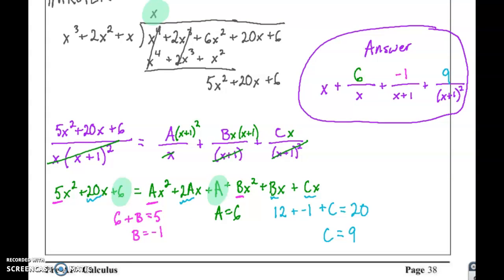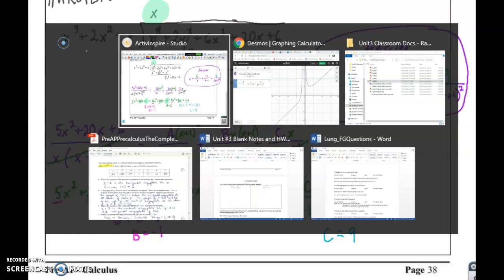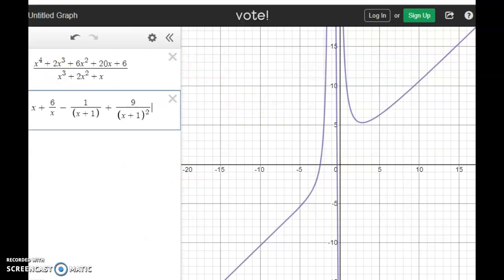So you can probably guess what I'm about to say is that you can check your answer with a graphing calculator. I know I didn't do that with the first video, but you could go back and double check all of your answers before turning it in. And that's just through the use of a graphing calculator or Desmos, which is exactly what I'm going to do. I already have the original problem graphed. I have my answer, and I'm highlighting and showing you how every point the graphs lie perfectly on top of each other. So that's how you can tell that you did this problem correctly.